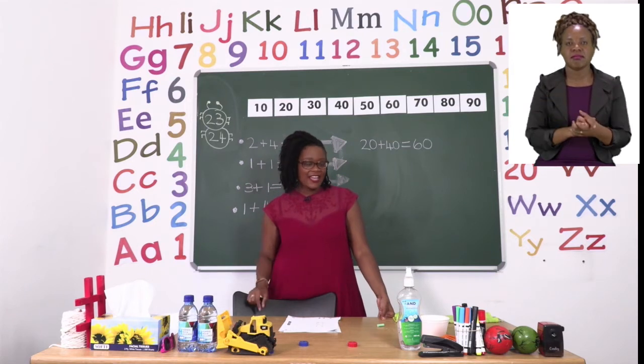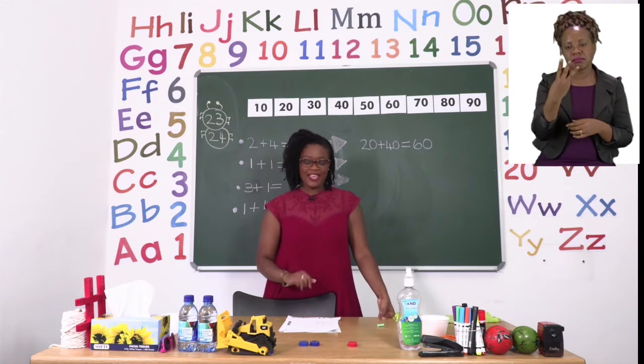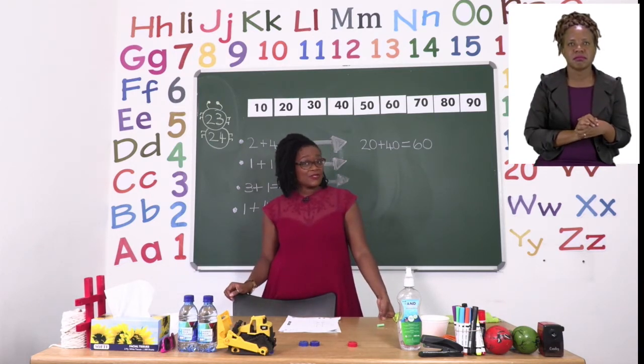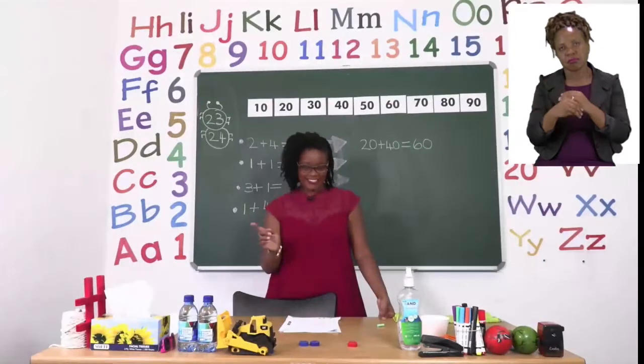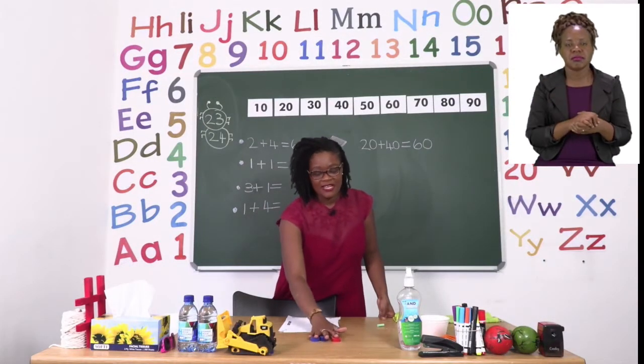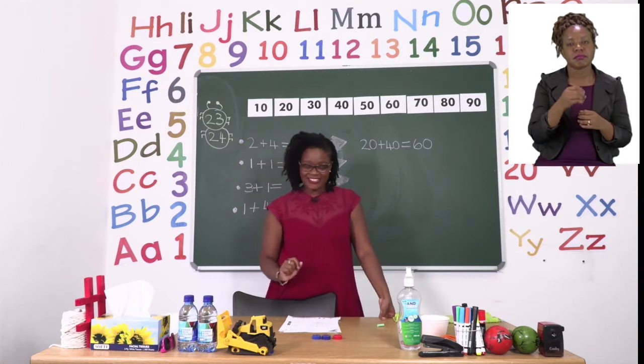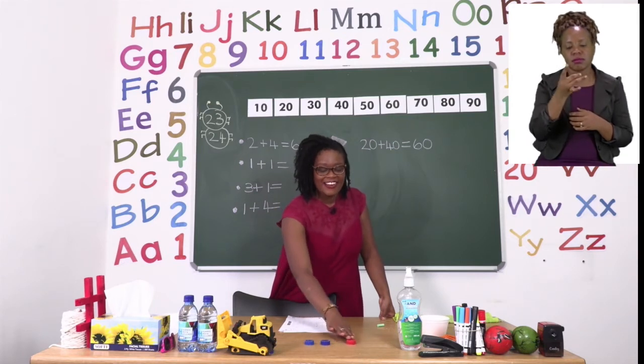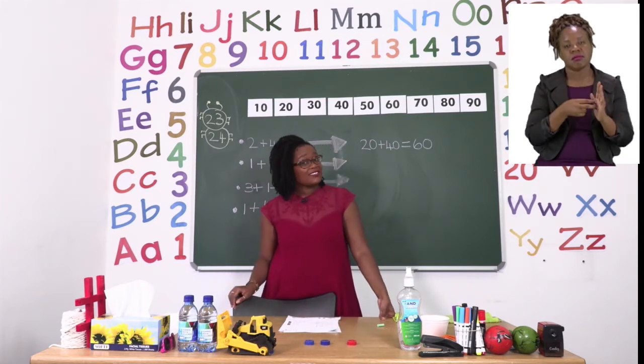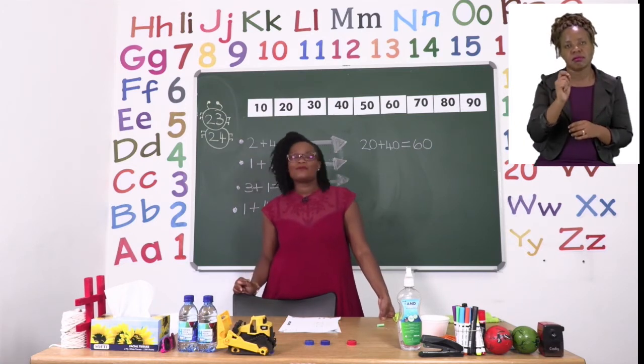Now let's try counting in 3's. So that means I am going to add another bottle top. Counting by 3's. They have given us the first 2 which is 3, 6. So it is our job to continue counting from 6. Now we have our 3 counters and the one that we land on the red is our answer. So let us continue from 6. 7, 8, 9. So that means that our answer is 9. May you please write 9 for your answer.